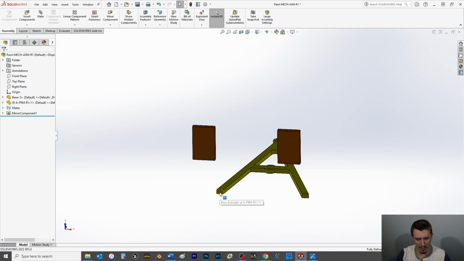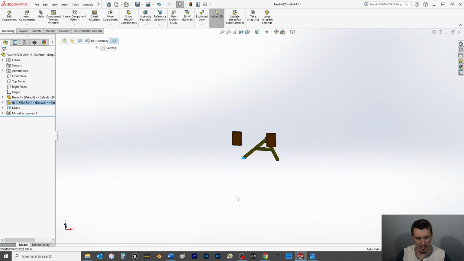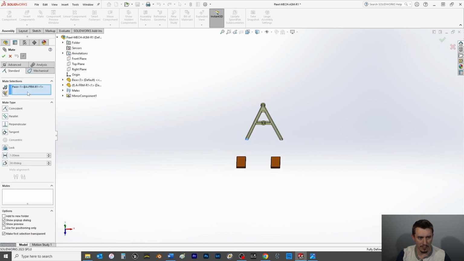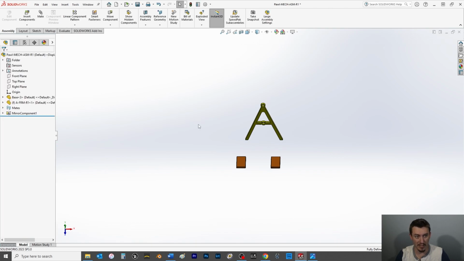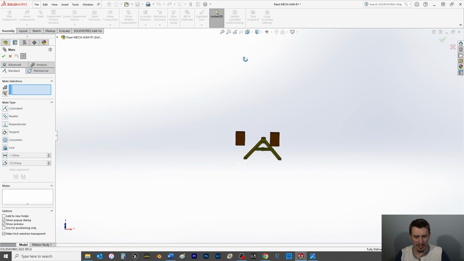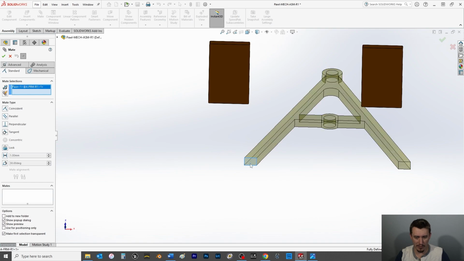So what I want to do is I want to grab this bottom part here, and I will choose mate. Now granted, I don't have to have that selected first. You're going to find whichever method works quickest for you. You could start with simply, right, so hitting escape, making sure nothing is selected, select a mate, and then I can rotate the part, choose the bottom.